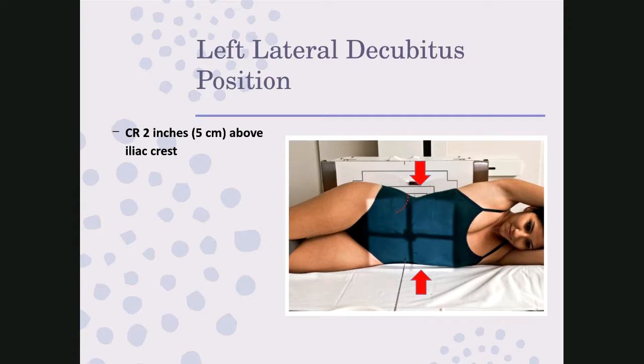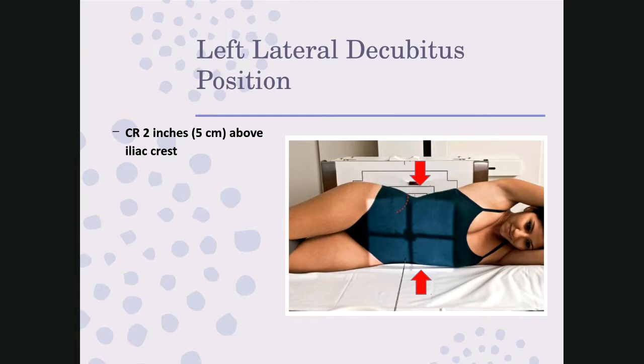Because anytime you're looking for air fluid levels, you're either going to be doing an upright exam or a decubitus, which implies that it's a horizontal beam. The reason that the left lateral decubitus is the most popular is because in a left lateral decubitus, if there was any free intraperitoneal air, you would actually visualize it on the radiograph between the liver and the right hemidiaphragm.